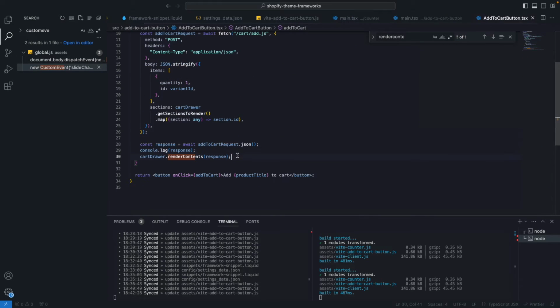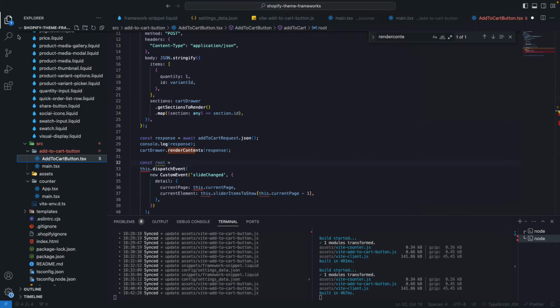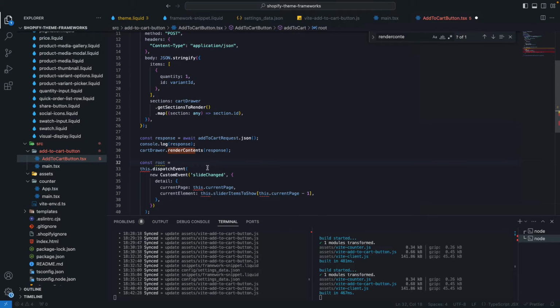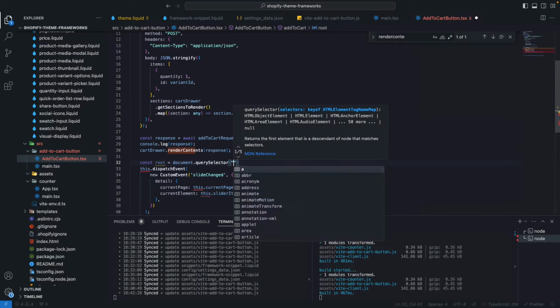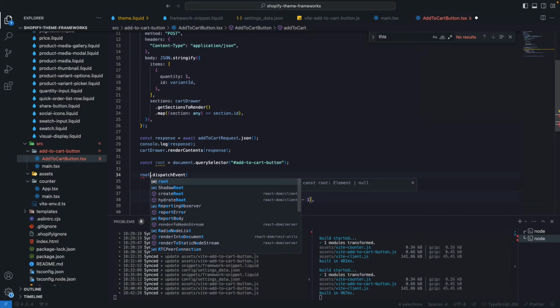Let's say that we wanted to emit an event when we add a product to the cart. So in this case, I'm going to say const root will be equal to, let's copy over here this ID, document.querySelector this, and let's say that we are going to emit this from root.